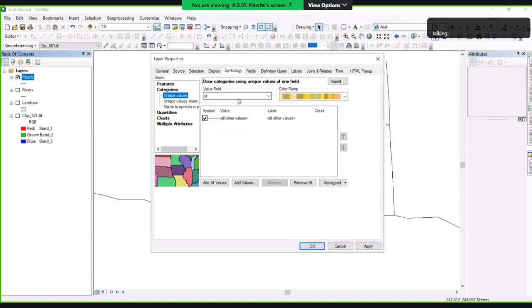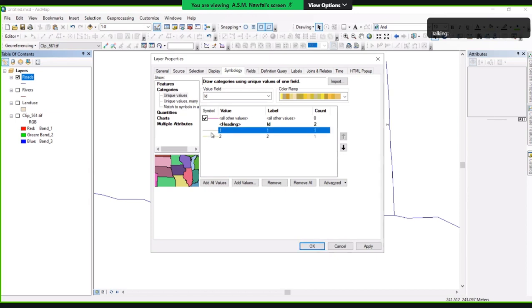You have to select ID, then add values. Now, in this case, I have added only 2. If you have 3 or 4, you can get them. Then here you see symbol for 1, for 2.